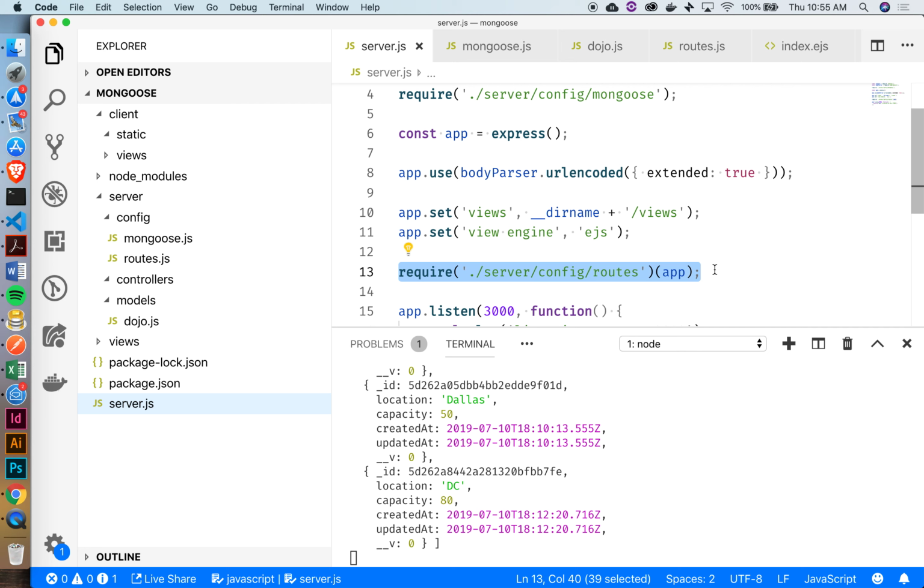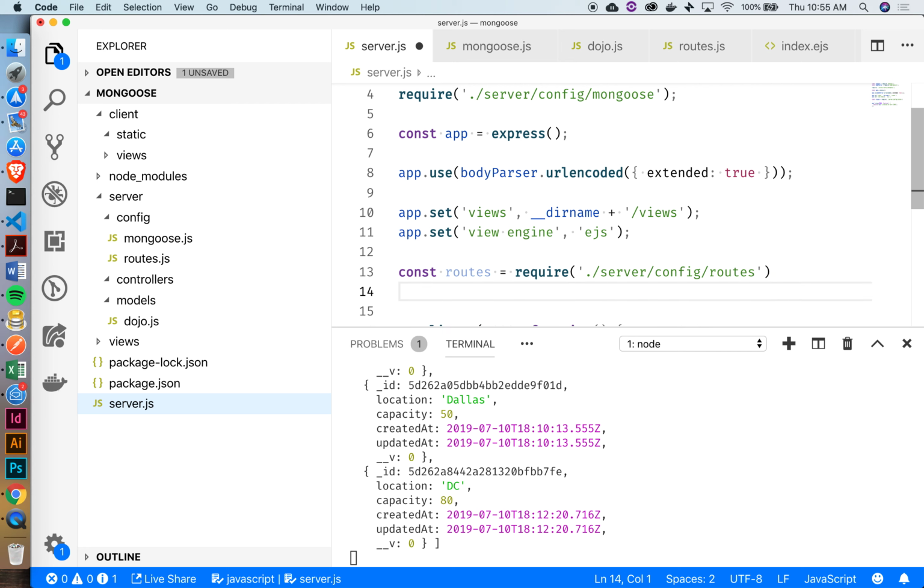I wouldn't really call this a callback function. I've sort of done two things in one step, and it might be clearer if I broke it up. So instead, I could say const routes equals require the routes, and then I'm just going to invoke the routes function against the app that I have.